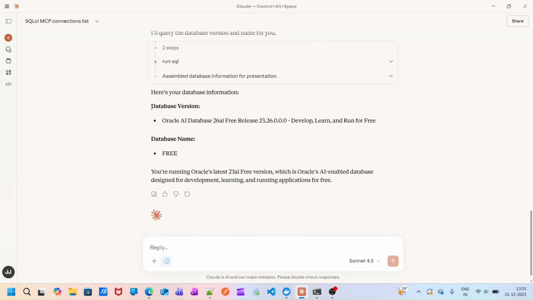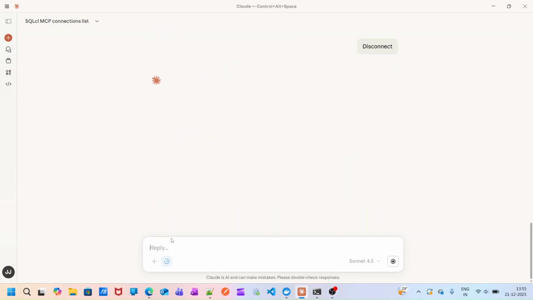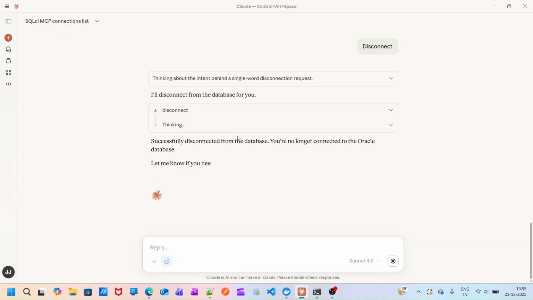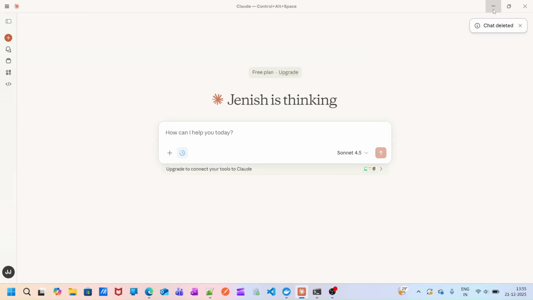Here we can see that it has fetched the name and the version in the right way. I'll show how to safely disconnect. And it got successfully disconnected. Let me just clear this and we'll start from scratch.